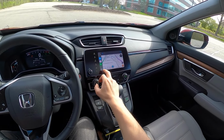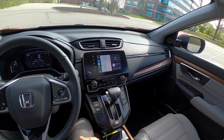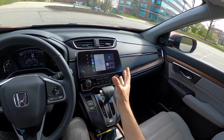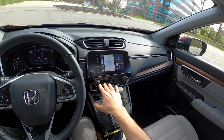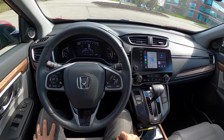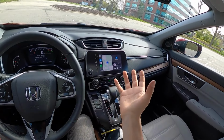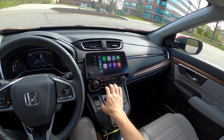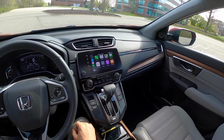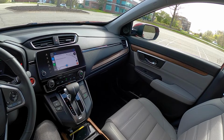Apple CarPlay, Android Auto, they both work quite well. Pretty basic to use. This is a smaller screen. You'd think with the panel being this big, the screen would be a little bit larger, but there's a lot of just empty space. Luckily, you do get climate control knobs and buttons, heated seats, and new for 2020 is a heated steering wheel, which is a welcome addition. All of your buttons, your knobs, your controls are quite easy to use, except for changing the tuning on your radio. Really, it's a little bit tedious to shift between Sirius XM stations or various things. But again, once you get your settings programmed, you should be in pretty good shape.